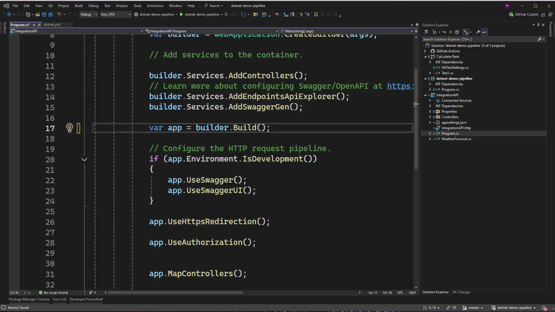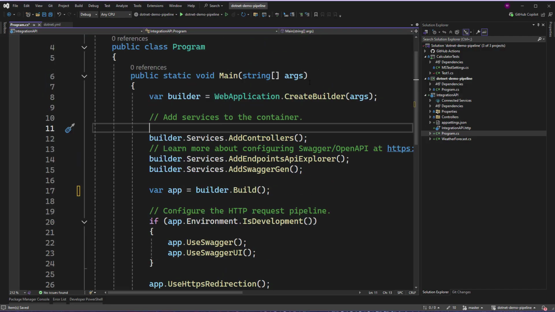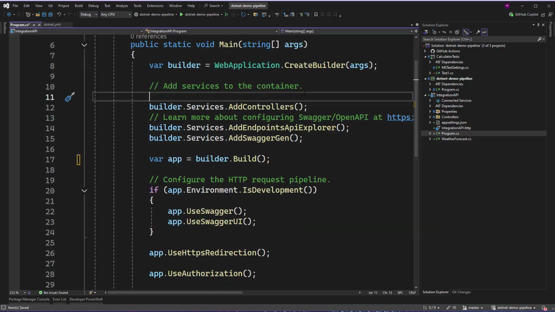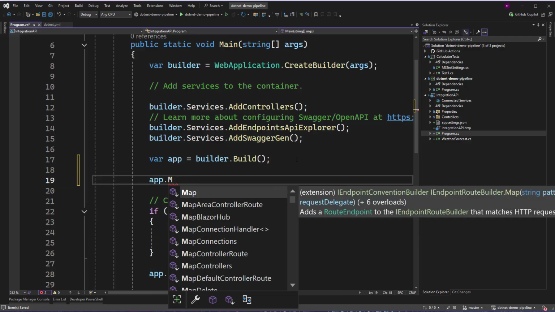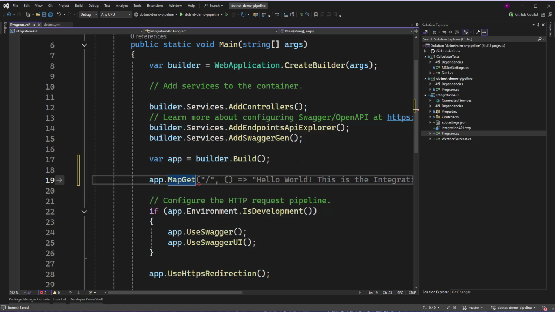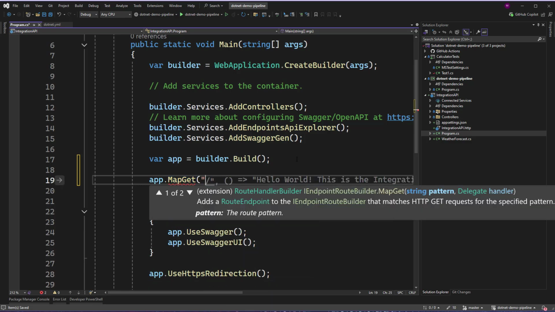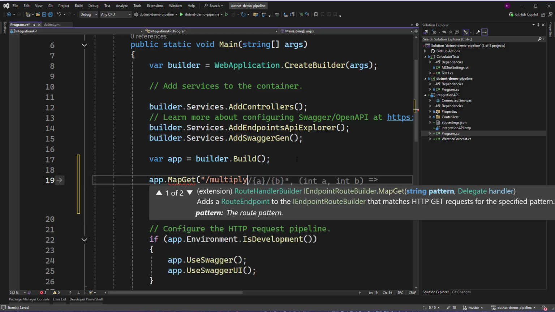So for the sake of simplicity, here in our program.cs, this sets up a new web application, and we are going to just add an endpoint that this application will respond to. I'm going to call it multiply.